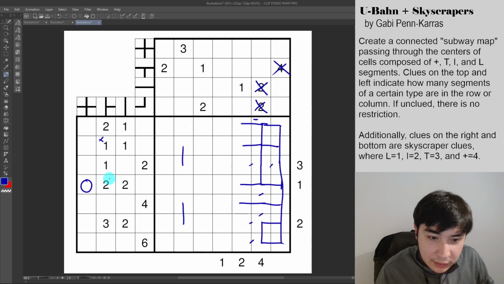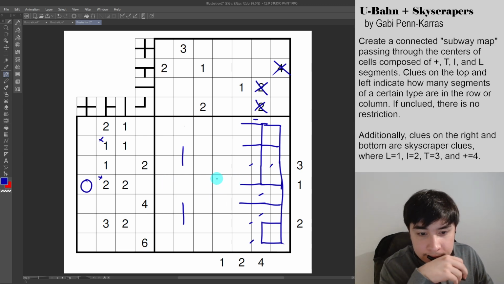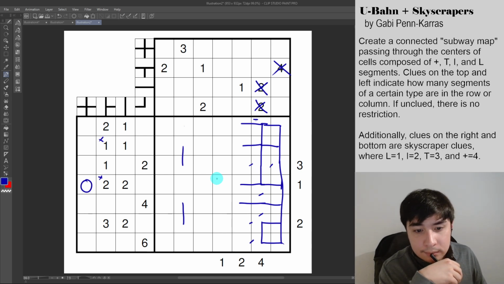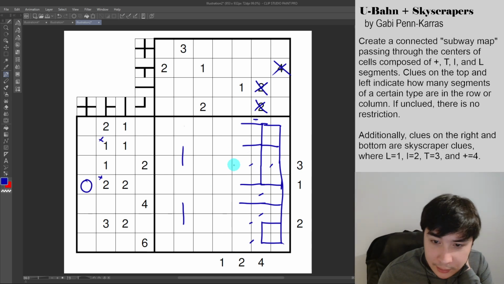We have 2 T's, so no more T's in row 4. No pluses either, so everything else here is either a straight line or a turn. And there are still 2 straight lines.